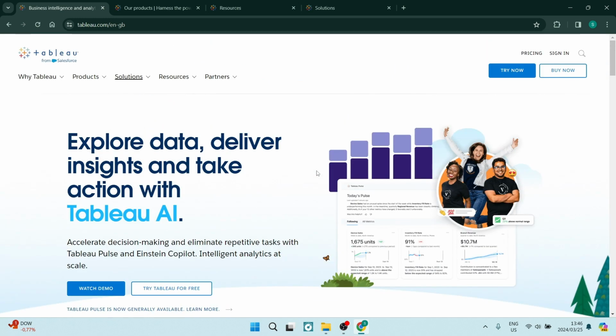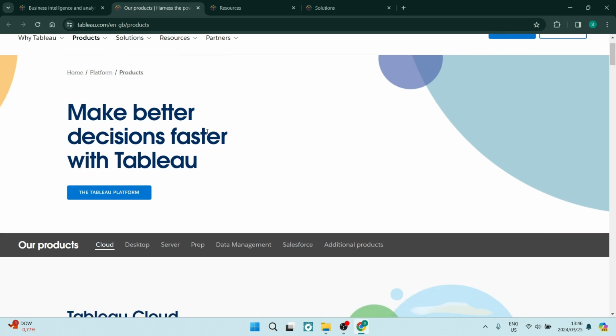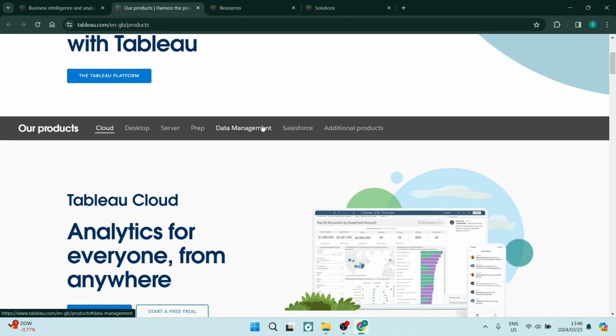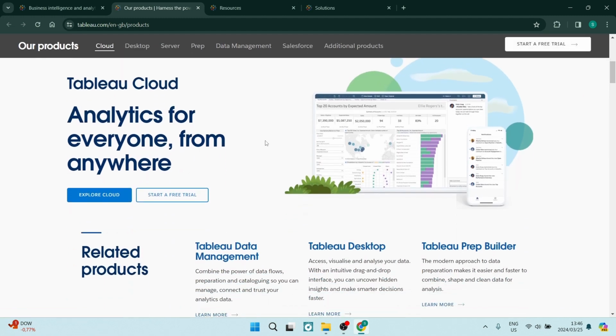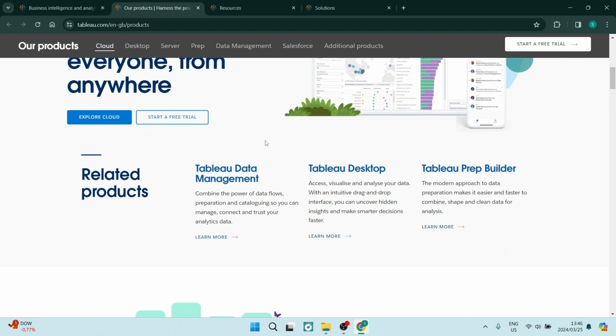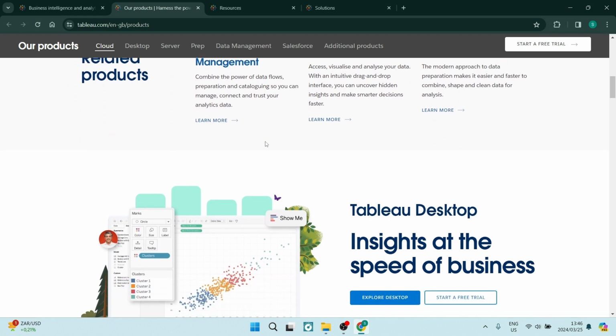So, exploring some of its rich features and products, Tableau is renowned for its intuitive drag and drop interface, making data analysis accessible to users of all levels. Its robust visualization capabilities allow for the creation of interactive dashboards and reports that bring data to life.